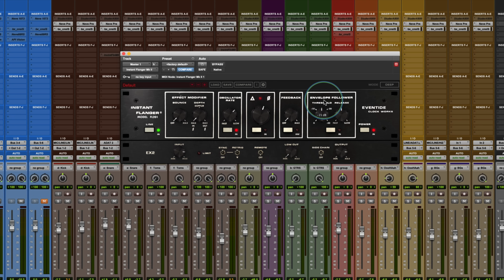And then you have an envelope follower. When you put this in, it will respond to the input gain of the signal. Okay, so the amplitude form of modulation. It'll modulate based on amplitude. You have a threshold, and then you have a release time, which is how long the flange effect will occur when it kicks in. So you can create some cool effects this way, where it flanges according to the input signal. This can work really well with vocals.